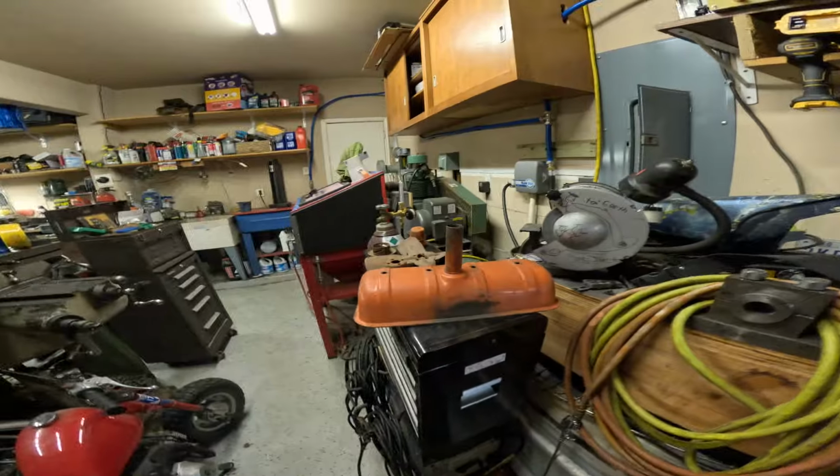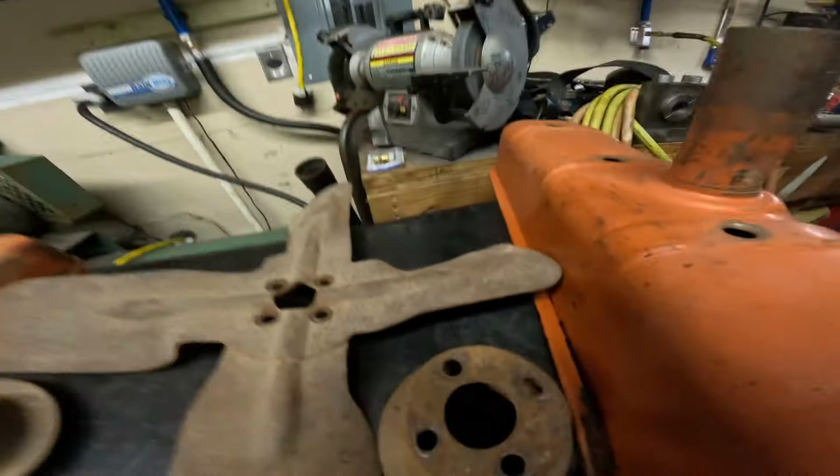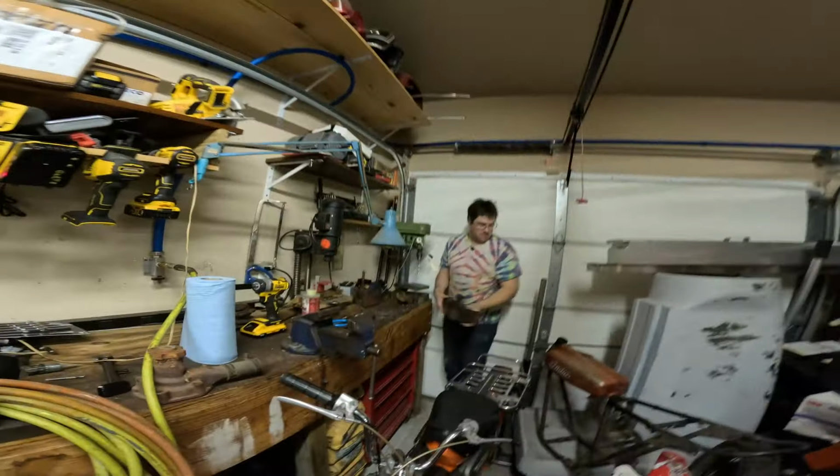Why don't you show the other parts? There's this part, this part, this part, this part, and this part. They're all parts. And we're all going to sandblast all of them. Jack, show the sandblasting setup.